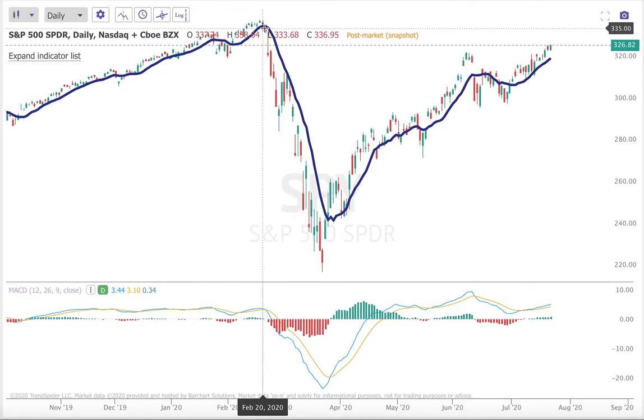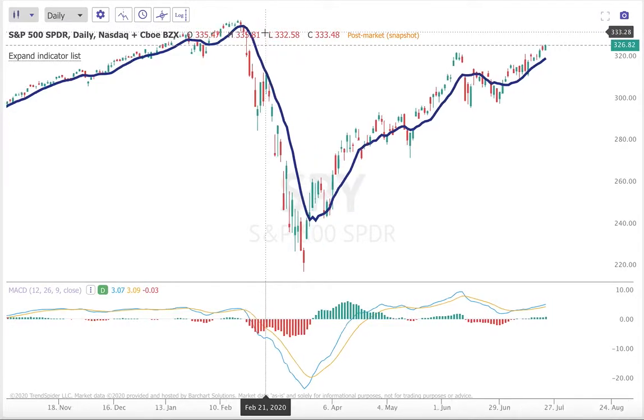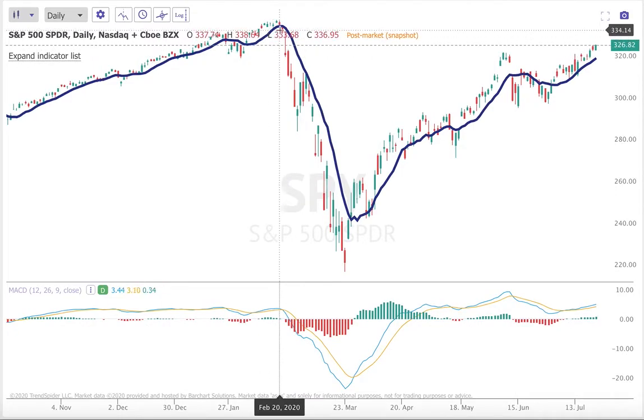So first off, before coronavirus happened, we had our signals to get out. Okay, and if you followed us then, we were out of this market. Because we broke trend on this candle here, we broke below that 10 SMA on February 20th. Okay, so that gave the warning signal. The next candle was price weakness confirmation. We'll get into that. And that should have given you more than enough reason to get out.